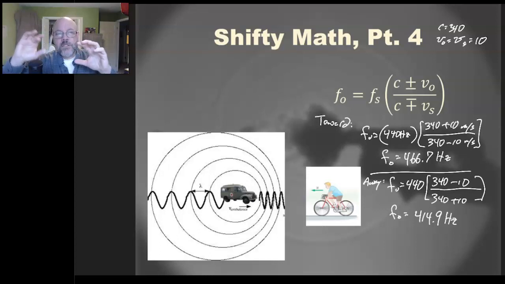You've got to think through it carefully. You can think about what has to happen in each situation. The moving source should make the pitch go up, but the fact that the boy's moving away makes the pitch go down. So you can have these competing numbers. One effect might want to make the pitch go up, the other might want to make the pitch go down, and then they're multiplied together. It works out just fine. So lots of different combinations there.